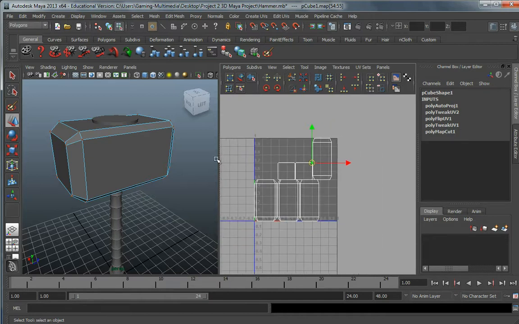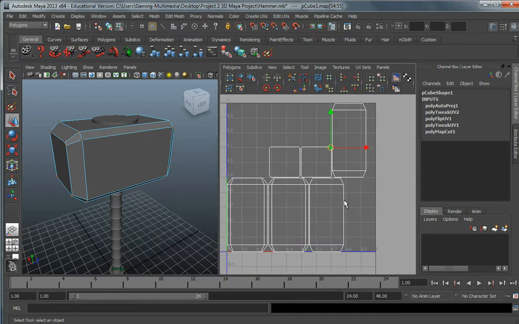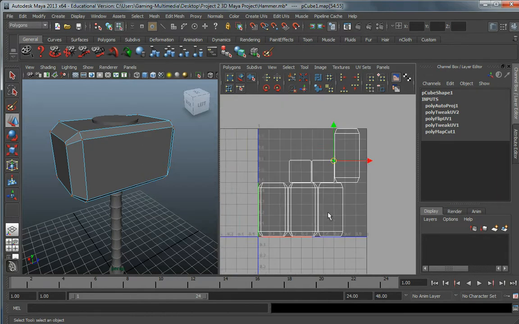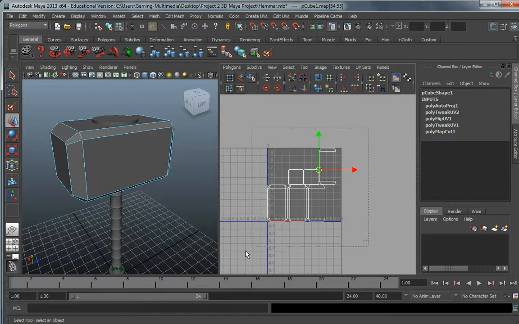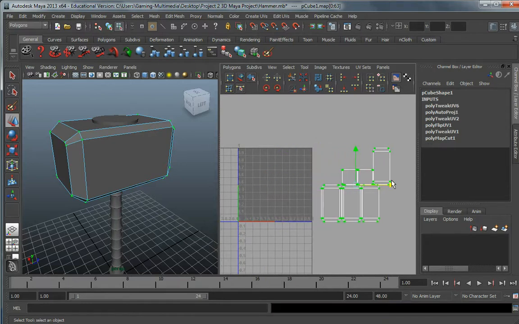To make this easy, in my 2D view in my UV editor, I'm going to right click, go UV, select all this stuff, and move it out of my texture area, just off to the side.